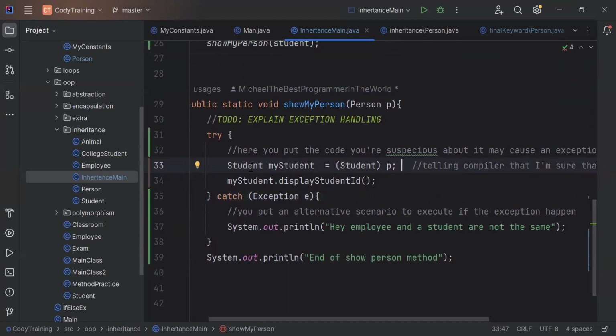Do you remember the type of exception we got from this line? Yeah, it was ClassCastException. So that means we have many types of exceptions in Java. Some of them are pretty common, some of them are rare to happen. So we will talk now about some common exceptions that happen frequently in Java projects.